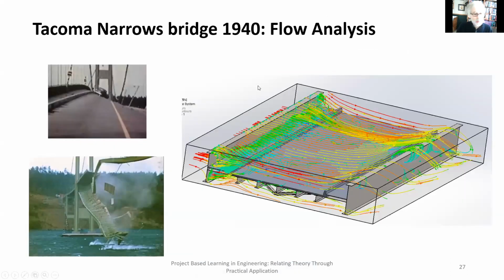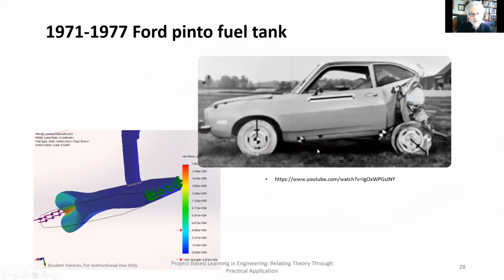This may be something you have seen. It's also popular. This is the Tacoma Narrows Bridge. It's a popular YouTube video where you see a bridge in Washington fail. It was in the 1940s. Basically, this is a bridge that was constructed in a valley, and you had wind going through, and it was designed in a particular way, and it caused excessive vibration and ultimate failure. We are able to replicate that. We look at the flow analysis of the wind crossing the bridge and see the stresses that occur. So the students have all kinds of different projects here that they found themselves. I don't have to come up with a project. So I think I'll leave it at that.